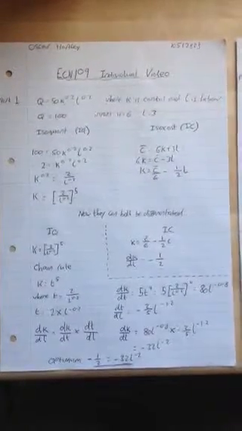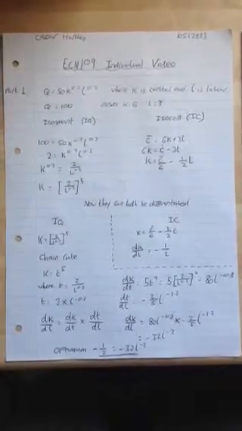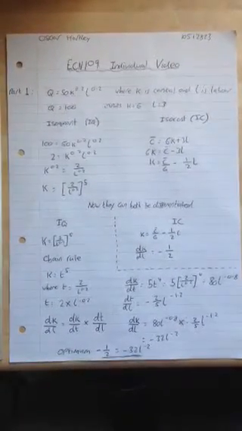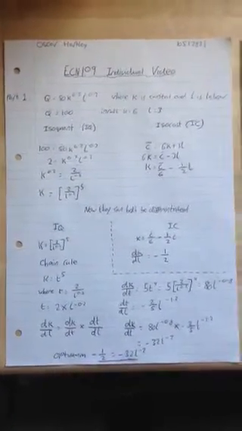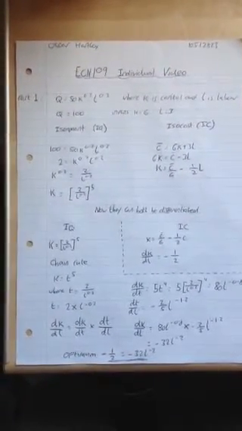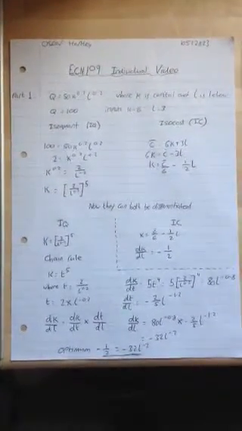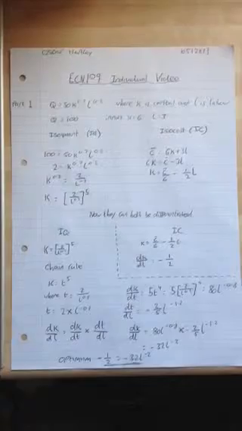In part 1 of the video, I will be finding the optimal solution of inputs to minimize cost in a set production function. For part 1, we have Q equals 50K to the 0.2, L to the 0.2, where K is capital and L is labour, with Q being equal to 100 and inputs of K equals 6 and L equals 3. The first step is to split the isoquant and isocost and work on them separately.